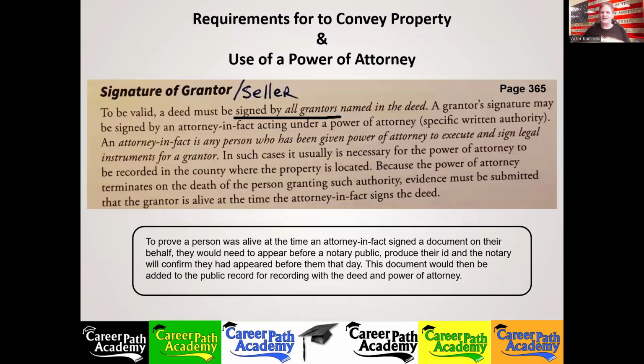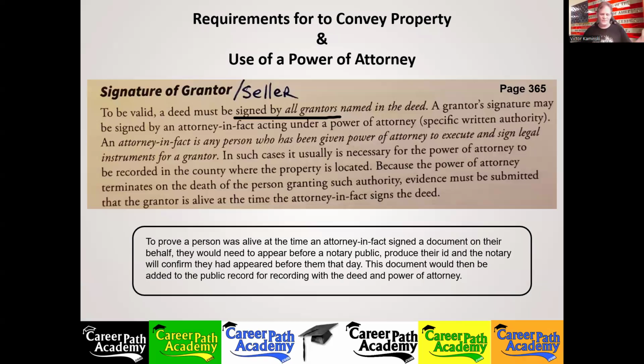All right. So now somebody going to the future could say, hey, who is this person that signed this document? That's not one of the owners. Oh, we see they had a power of attorney. Okay, well then, just to make sure that the power of attorney was valid, we needed also a document showing that you were alive at the time that they signed it. Okay, it's like checking your ID at the closing.